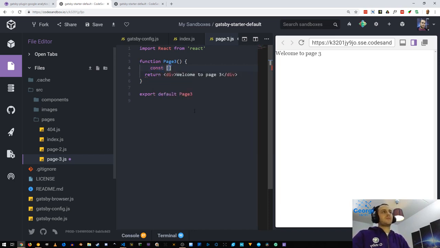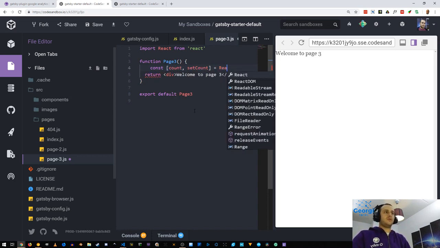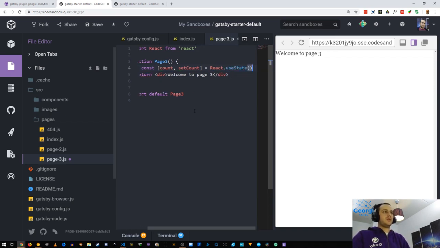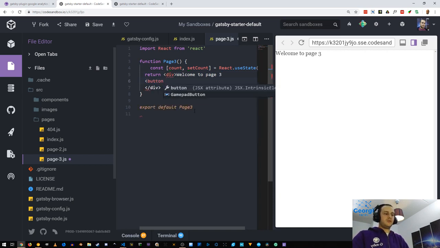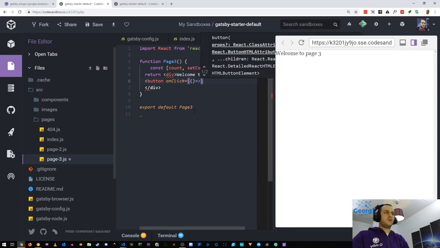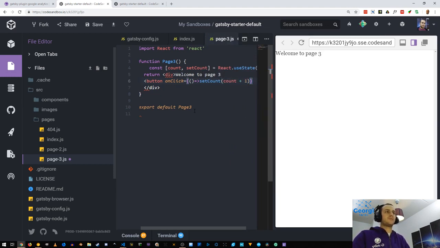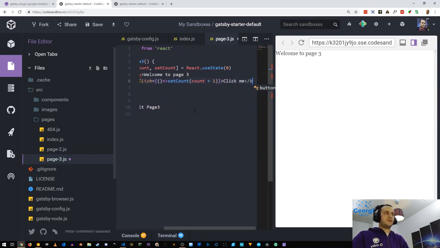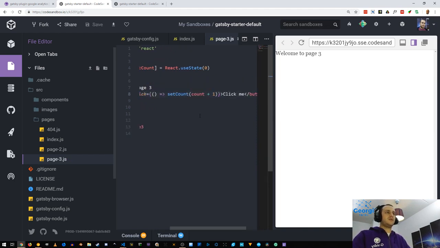I wonder why my prettier settings are not preserved. Let's say count, setCount from React.useState and initialize that with a 0, and then in here we're gonna say button onClick takes an arrow function which runs setCount, and it sets to count + 1, and Click me, and close the button tag and save.